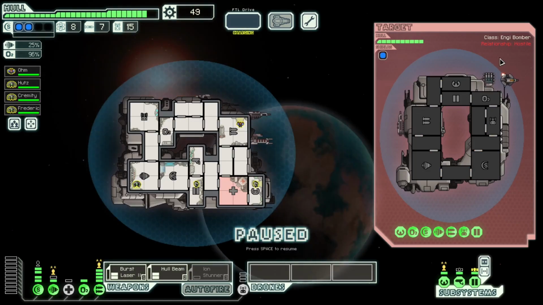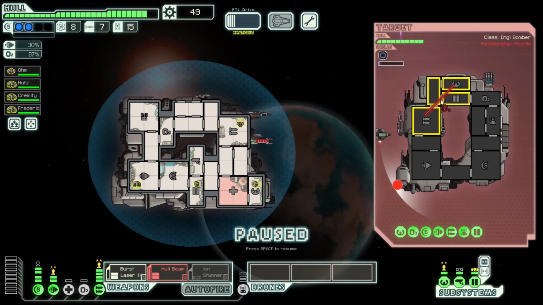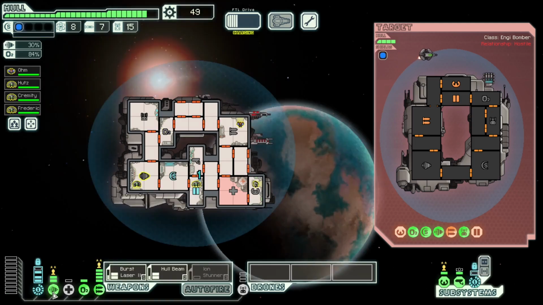This is an unusually strong ship for this early. Ships do not normally have level 4 weapons in Sector 2. I think this comes about from an event. Okay, good. We've taken down the more important weapon.